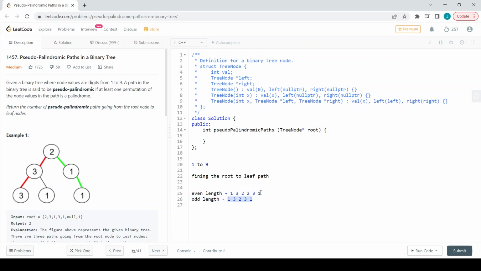How can we say this is a palindrome? If it is an even length palindrome, then we know that for each and every number, the frequency should be divisible by 2. That is, all the frequencies should be divisible by 2.